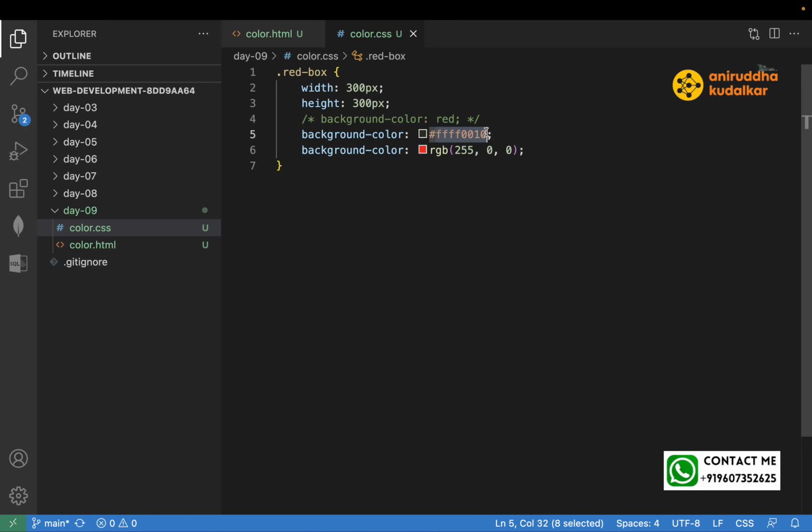Here you are using hexadecimal color coding, and here you are using more understandable values. So RGB is a function in CSS3 that helps you mention the colors.